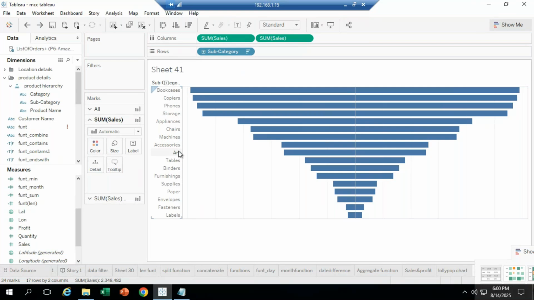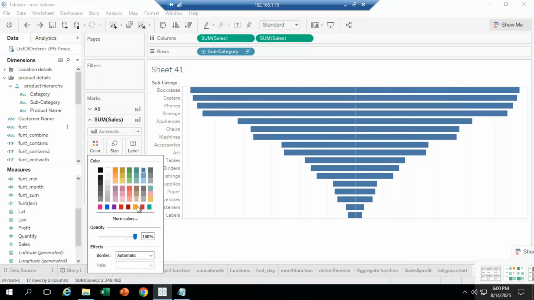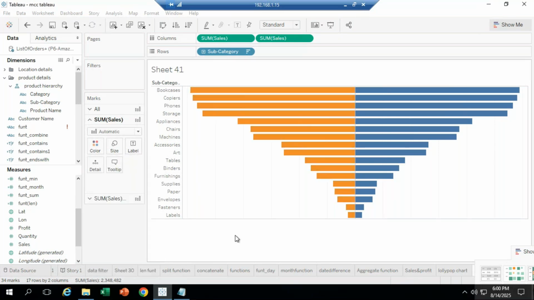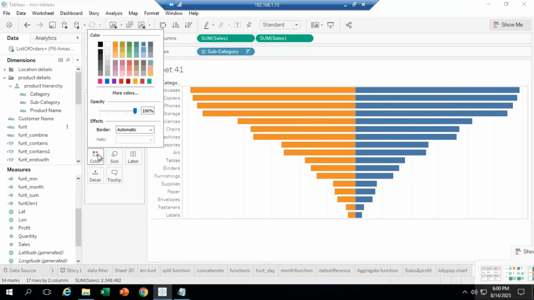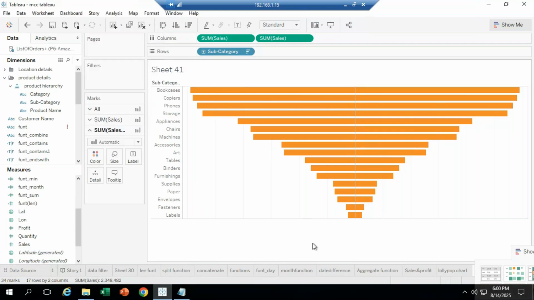Okay. Click on that. Select the color information. Whichever colors you want, we can select. For both, we have to select. See, now select the first and second sales also. Click on that. Which one did we select? See, like this the options will come.